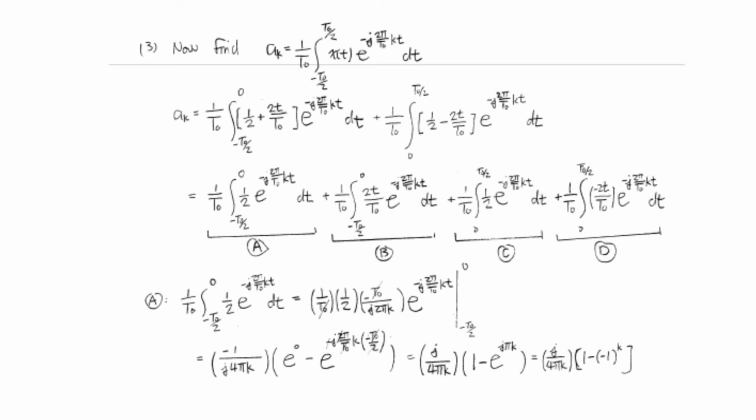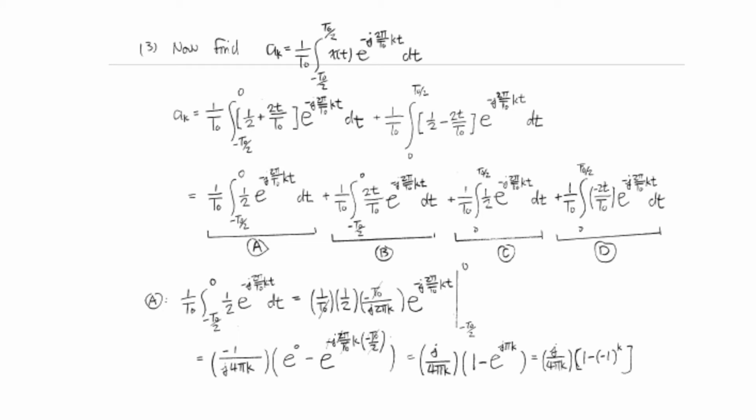At this stage, because my piece of paper is only so wide, we're going to split it into four and examine them separately. So let's call this term A, this term B, this term C, and this term D. Let's start out by looking at A, since that looks somewhat harmless. So A is going to be 1 over T0, again with the same limits. We're just copying it down here. And this is just a plain old-fashioned exponential integral, so not a whole lot of magic there.